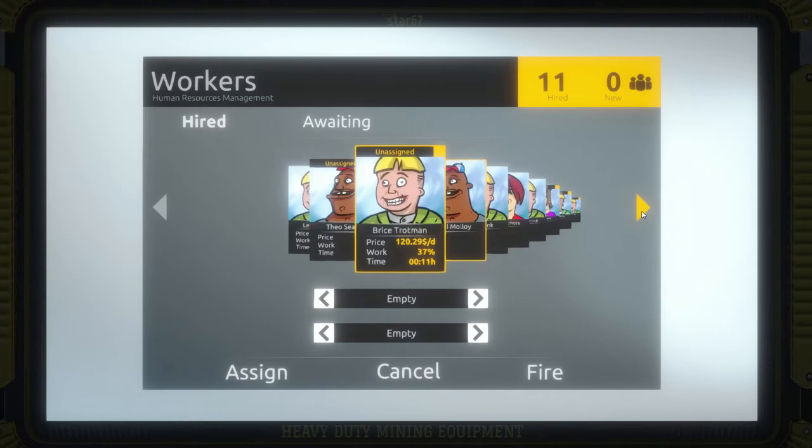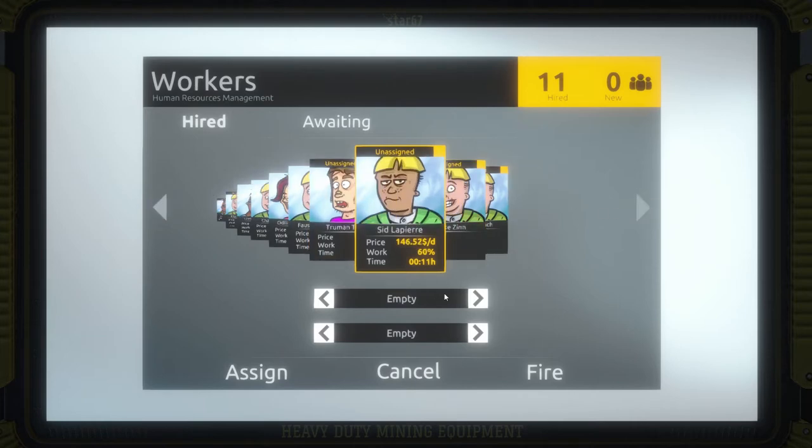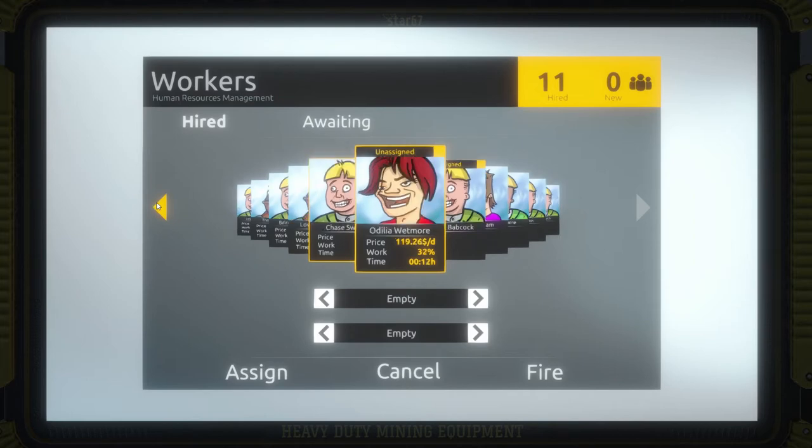Let's see here. Let's assign the big guys first. So 60 is the biggest one. Oh, we have to unassign everybody else, I guess. Okay, that's fine. Let's just unassign everybody. All right, so everybody should be assigned. I feel like we have two people at certain things, but you know what? I'm not going to argue it. If they're assigned, they're assigned.